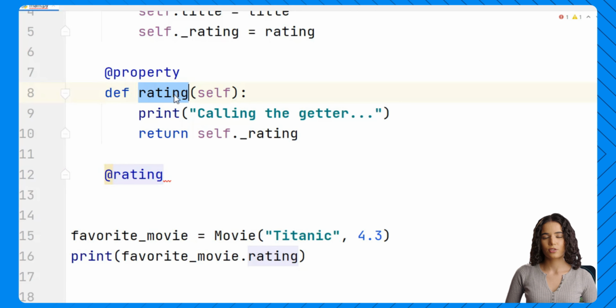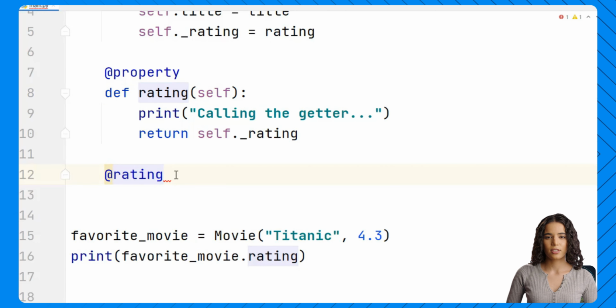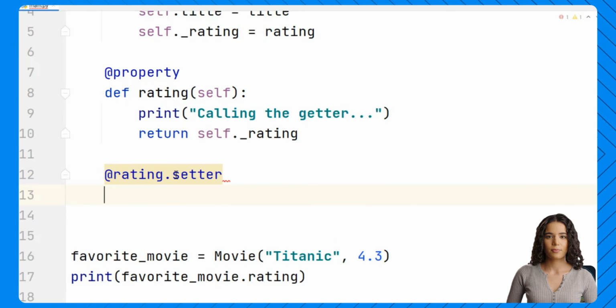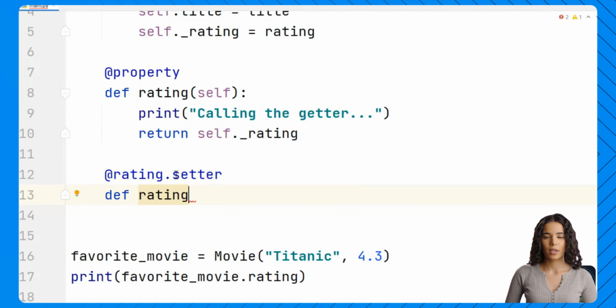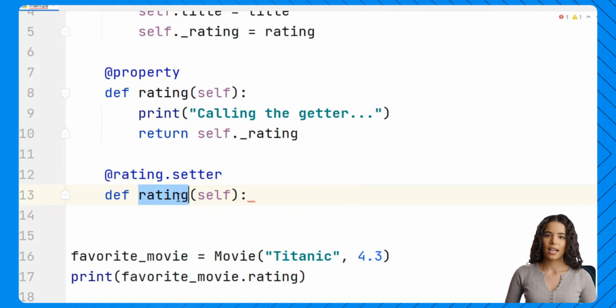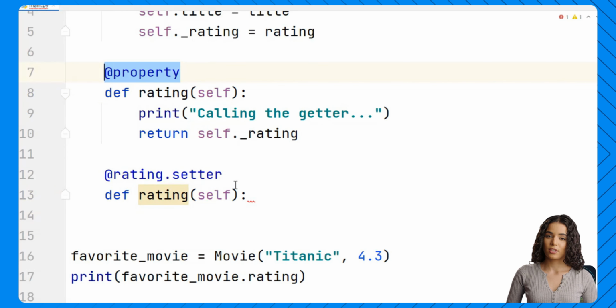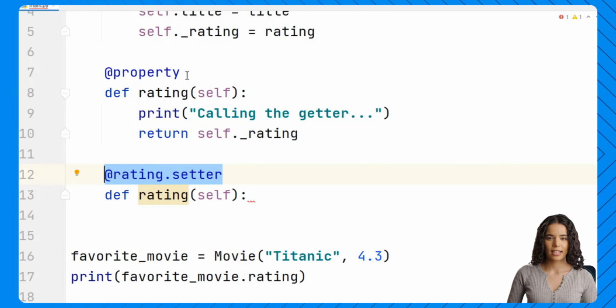In this case, the property is named rating, so we write rating right here, followed by a dot, and then the word setter. Great! After that, we just write what we would usually write for a setter. The only change is that instead of writing set rating, we just write the name of the property for both the getter and the setter.